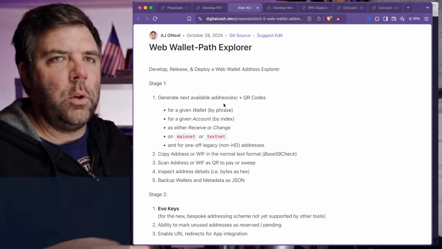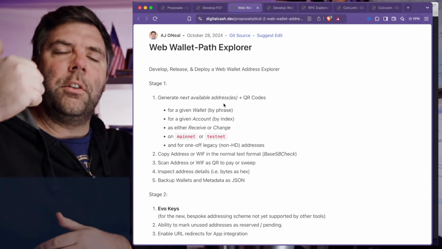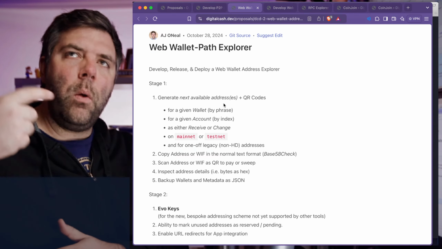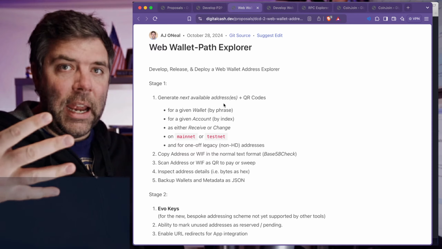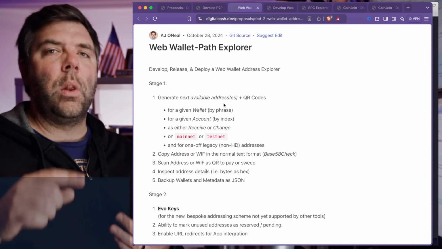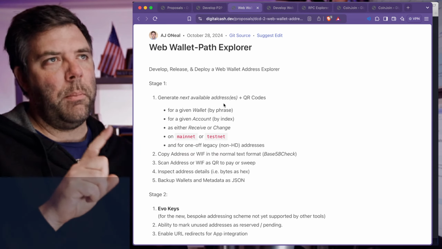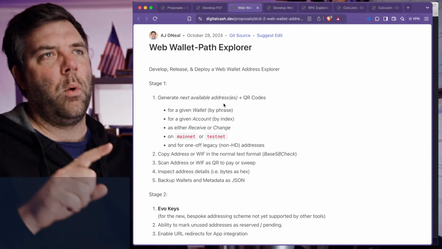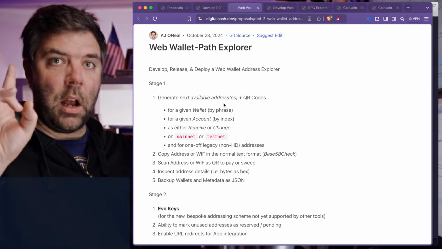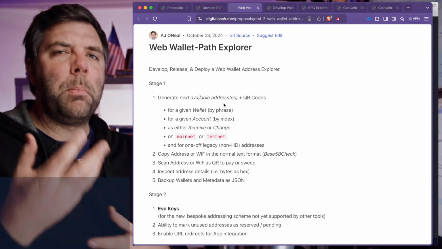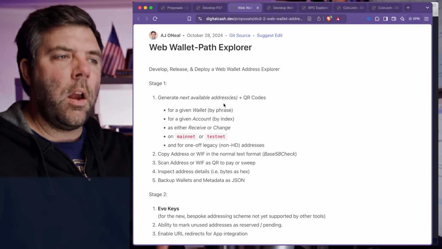And what we want to do is make it so that there's different parts of a wallet. There's the phrase, the seed, the account, the usage, and the index. And there's things that you want to do, like you might want to be able to sign, you might want to be able to load up an address with money, you might want to be able to spend a particular address, or basically the concept of coin control. Being able to explore what the web wallet looks like.